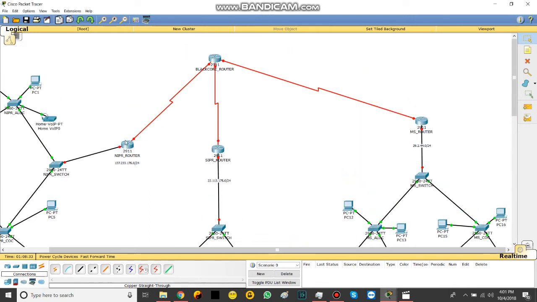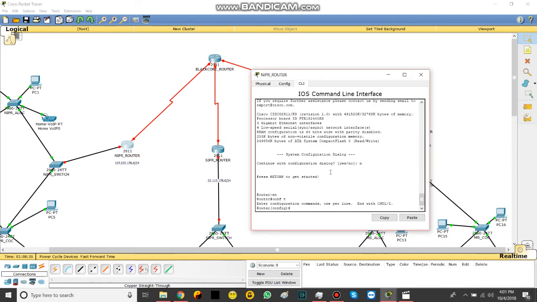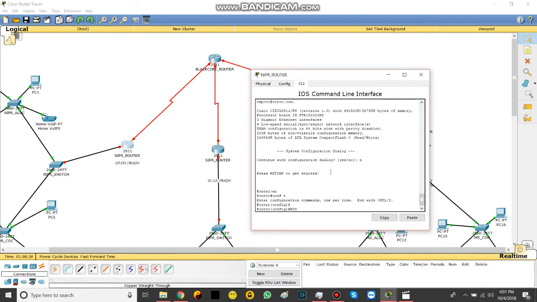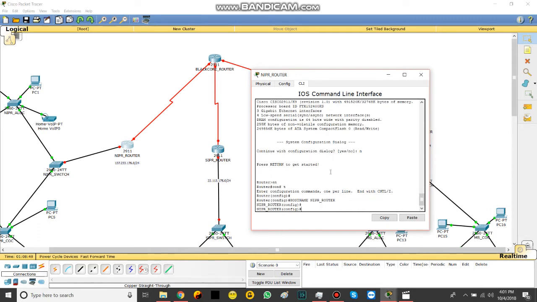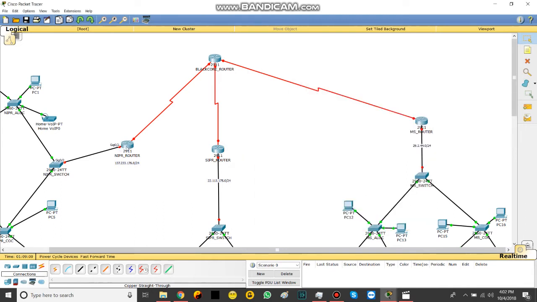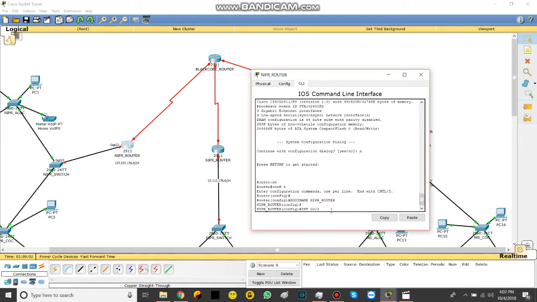Okay, so let's go into the routers now. It automatically didn't let me configure, so hostname nipper router. For experimental purposes, we'll plug into G2. We'll add an IP on the same VLAN.